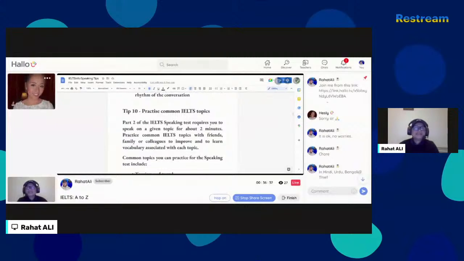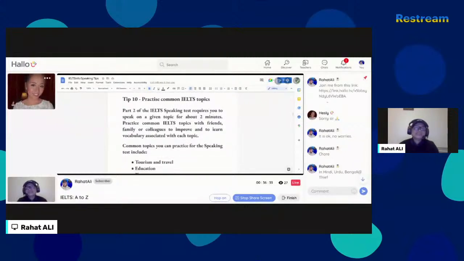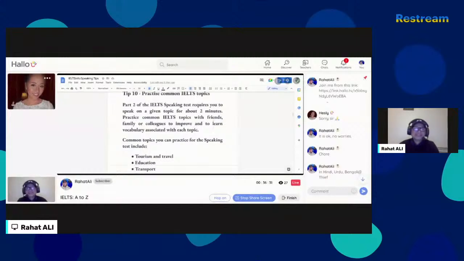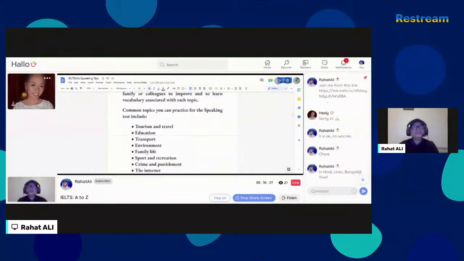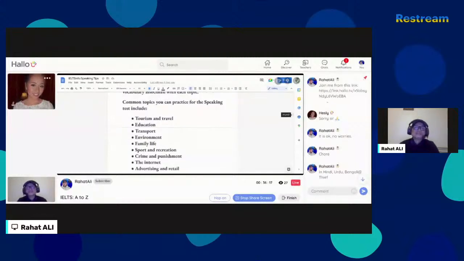And lastly, practice those IELTS topics so that it's helpful for you. Remember, practice is a key word, or magic word. The more you practice, the more confident you'll be. The more you practice, it will give you strength to speak more. It will give you more motivation as well as inspiration.